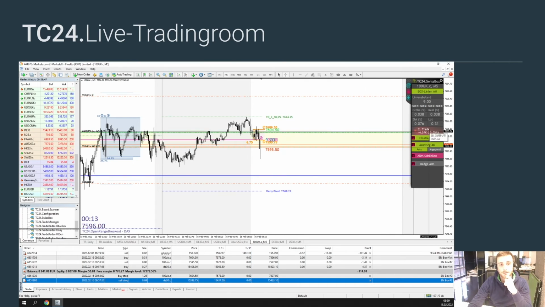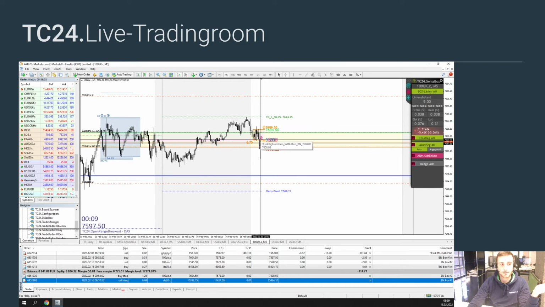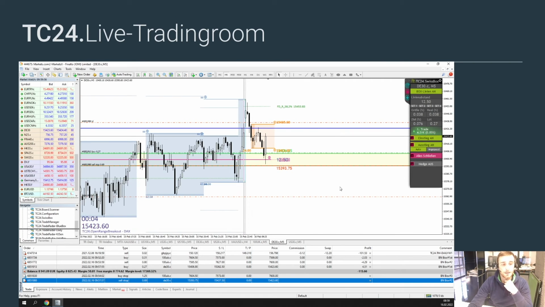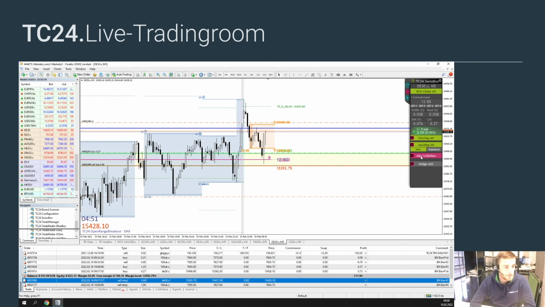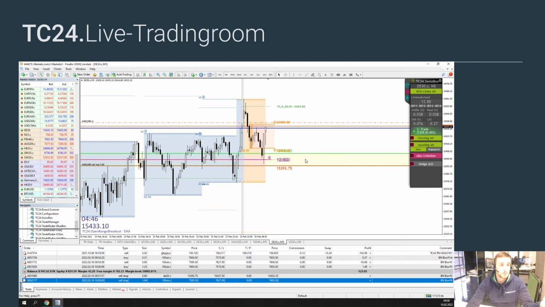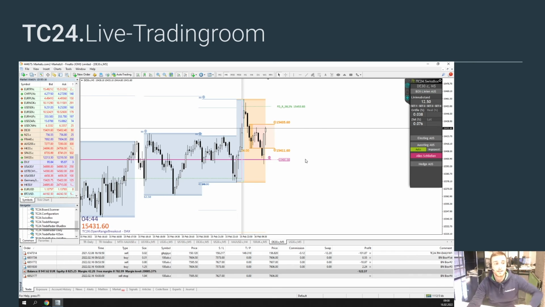However, the first trade was at the green line, the second was at the red, and now we have our target down here. As soon as the market reaches here, we should have our take profit of around 6 or 7 euros. So there is the market opening. As you can see, a little bit of volatility there. We just fell short of the target profit, and as it goes past the blue line, we get a close on that trade, and that is us out of our market opening trade.